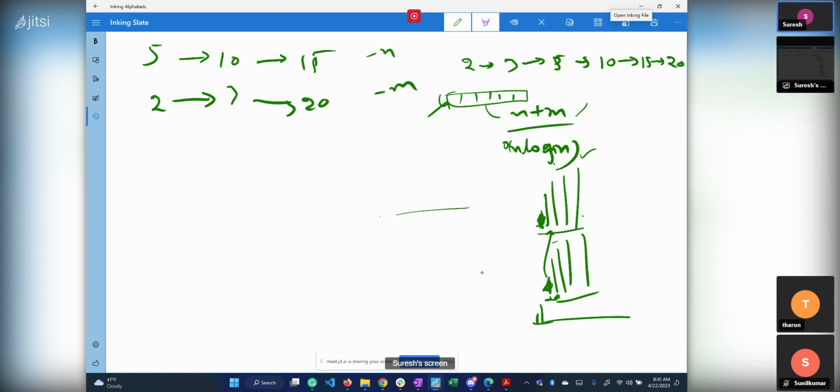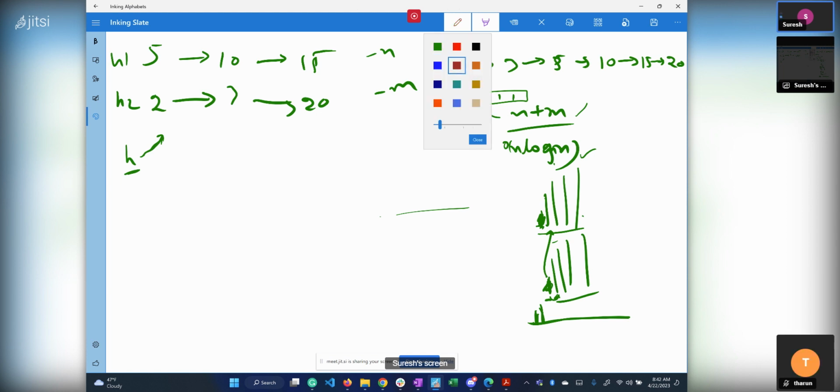Here you are not taking any extra empty line, and at the same time you are processing as you go. In real life you put them into a separate line, but in the linked list you can manage the links. We need to create the final linked list. This is head one, this is head two, and here is the final head of the final linked list. Now what we are going to do is this will point to the smaller element of those two elements.